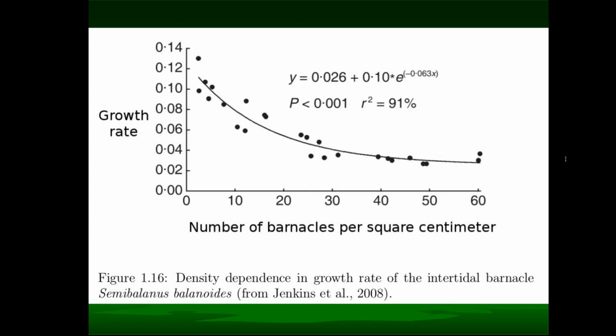And there are many similar examples of a negative relationship between population density and some correlate of fitness, such as growth rate in individuals. For example, barnacles in this case, Semibalanus balanoides. Growth rate or body mass. And this occurs both among species and within populations of a species. Increased density generally results in lower mass per individual. And this relationship is very predictable and occurs widespread in both plants and animals.